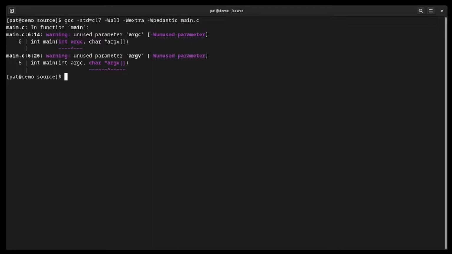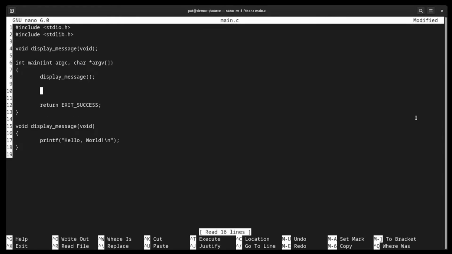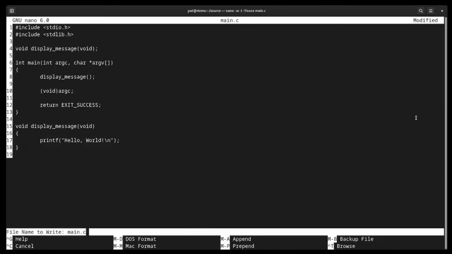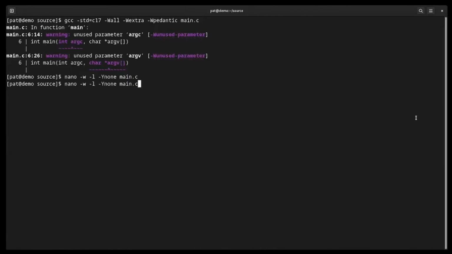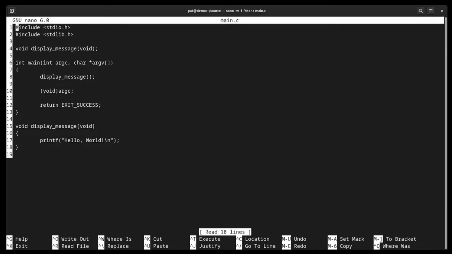You have 6 choices. Don't fix the warning, don't pick that choice. Disable the compiler warning, don't pick that choice because sometimes that warning is important. Use an attribute to turn off the warning, don't pick that choice, it's not standard. Pretend to use the variable. Don't pick that choice, it's not obvious. Change the main to accept void instead of argc and argv. Or disable the warning for the main function only.